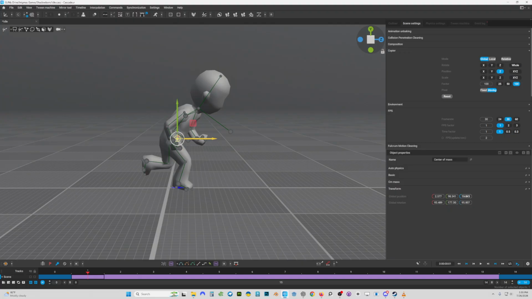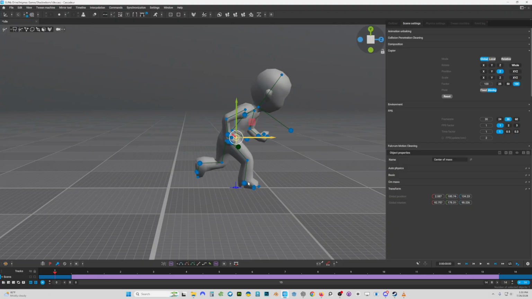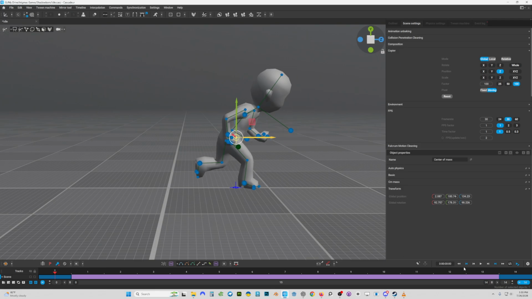So we could do 0. Oh, you know what? All right, hold on. Control Z. I'm going based on memory here. What we're doing is hitting this thing right here at the bottom. We're going to select that. This is basically auto key, I think. I may be wrong, but this looks like the auto key in 3ds Max.